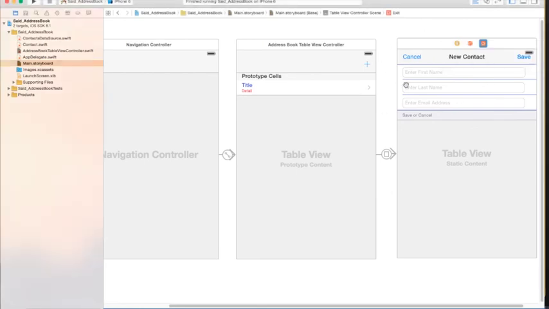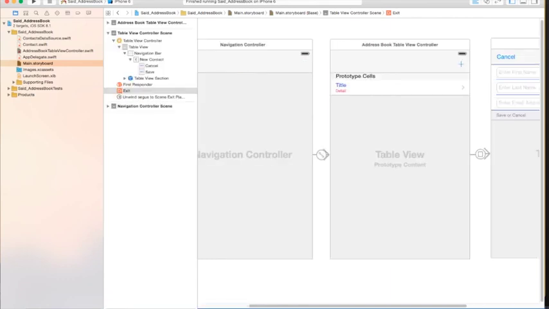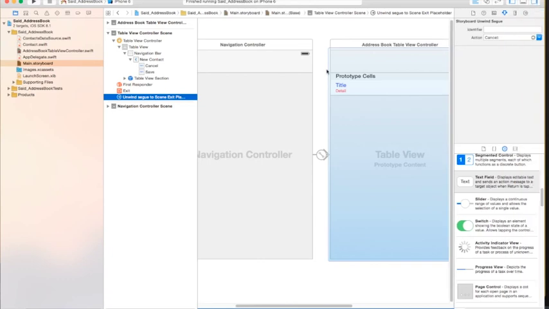But where can we see that segue? You can see it in the document outline. If I open the document outline, you see here the unwind segue to the exit scene. And if I bring in my utility area, you can see the attributes of that unwind segue, and we can give it a name.